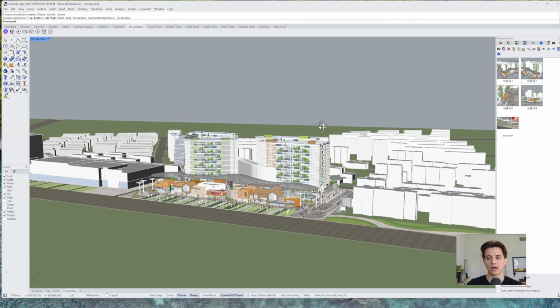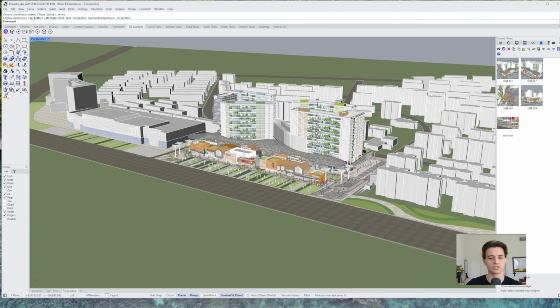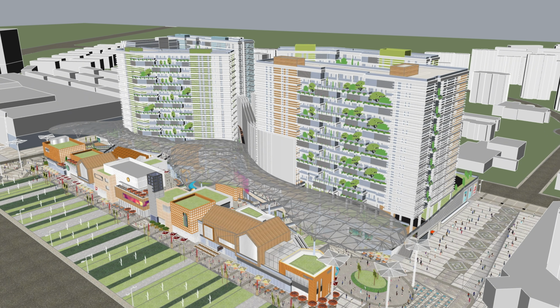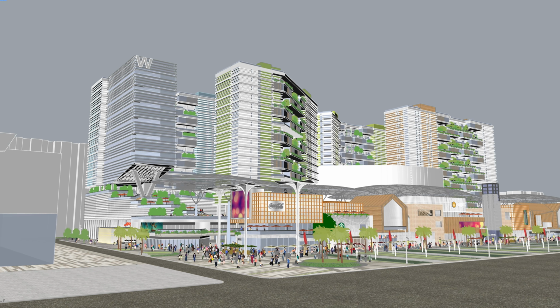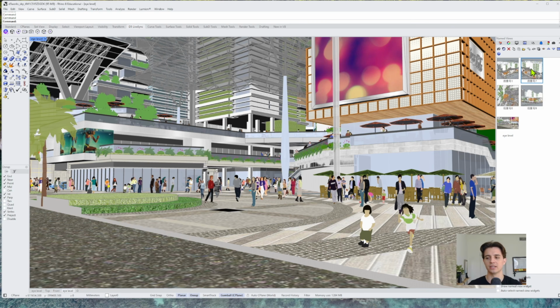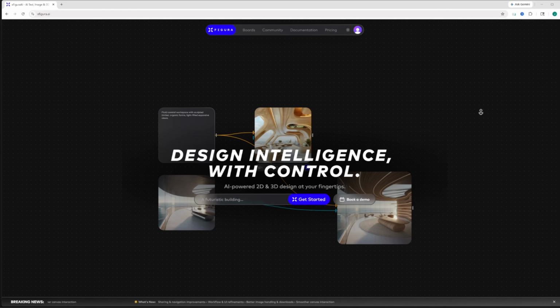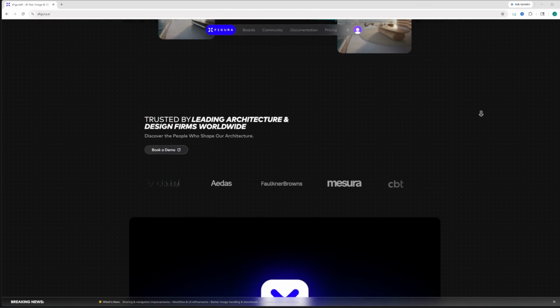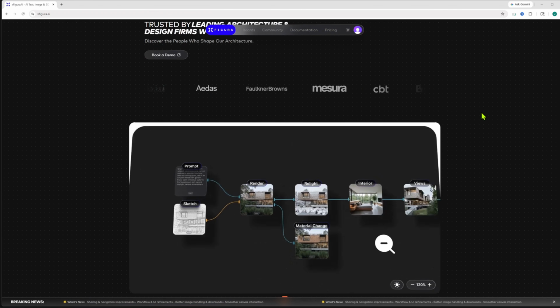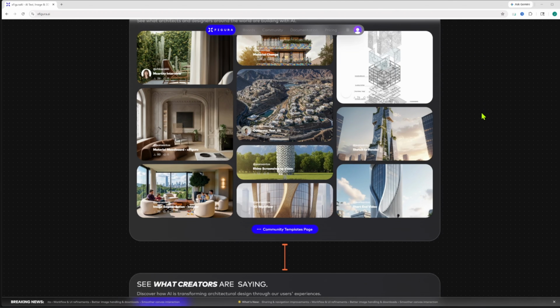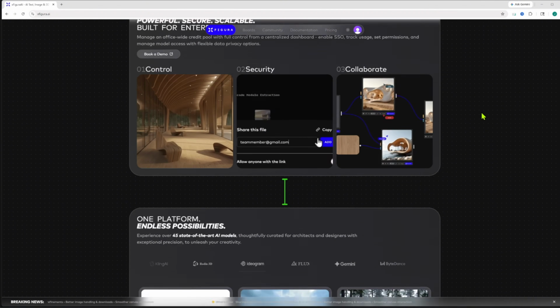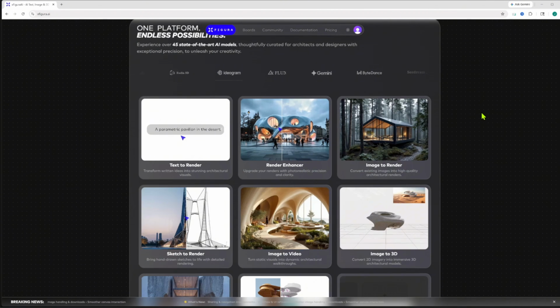I only had a couple hours to complete the renderings for this development using these two views. I didn't want to waste most of my time placing assets or adjusting the scene. That led me to search for an alternative solution that was not just quick, but also accurate. That is when I stumbled upon this tool called Xfigura, which is an AI platform that's specifically built for architects and would be the perfect tool for me to transform my 3D Rhino screenshot into a realistic video rendering.